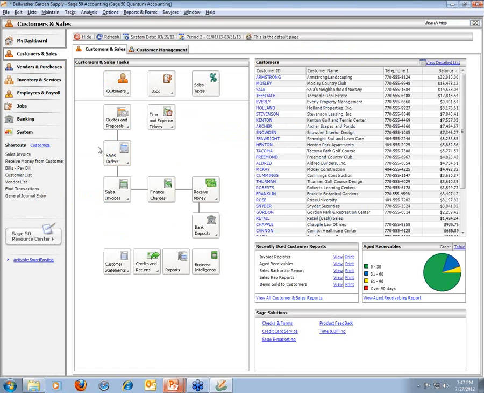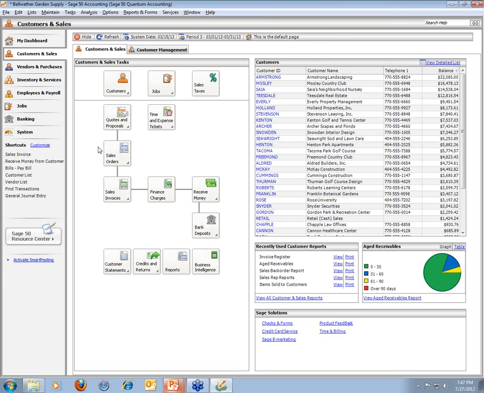I'd also like to just quickly mention there are some industry-specific features that are built into Sage 50 Quantum. If you look at the next step down from Quantum, which is Sage 50 Premium, we have a Sage 50 Premium version for nonprofit organizations, for construction enterprises, and also for manufacturing and distribution companies.